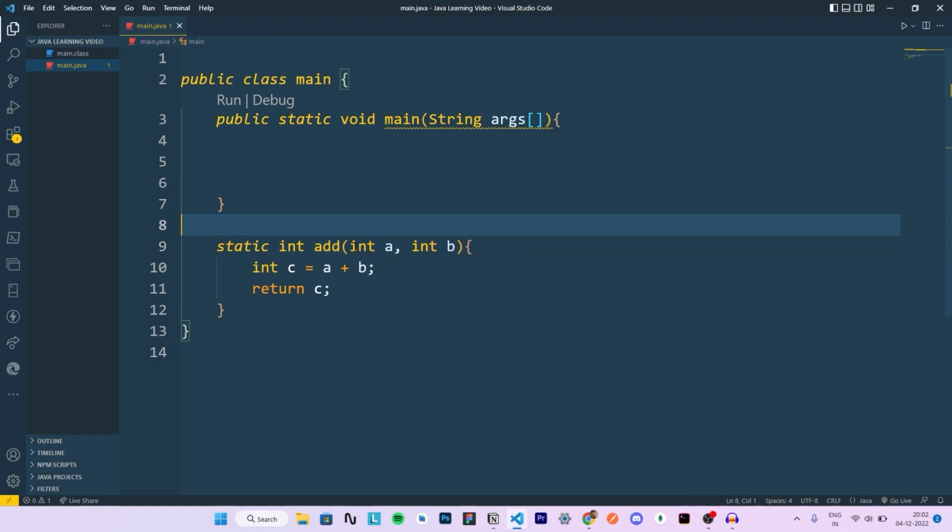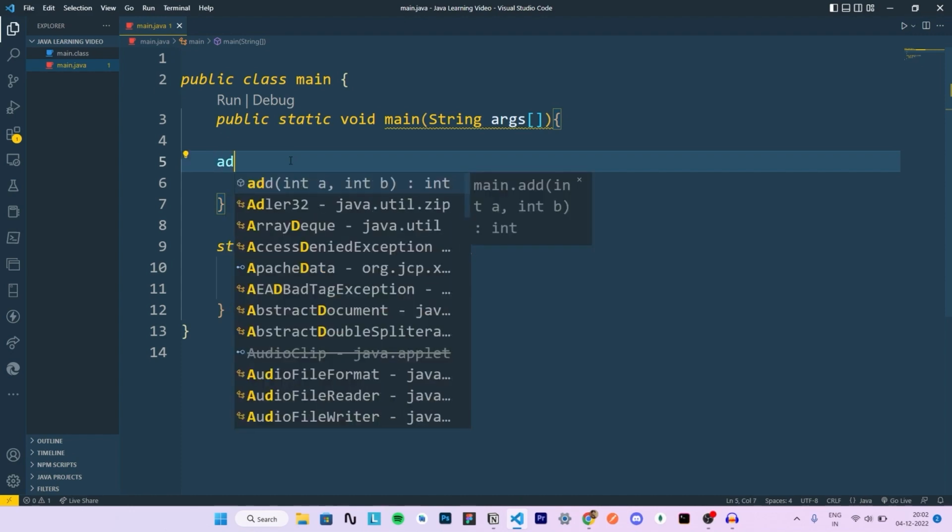It takes two input, two arguments, that is a and b, and these two arguments both are of int data type. So we are storing these two inputs inside this third variable, that is c, and we are simply returning this c.